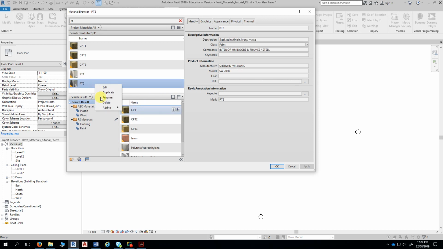And right mouse, add to library, paint. So to date, you've got your 2 paint materials here, and your 3 carpet materials here. Okay. All right.